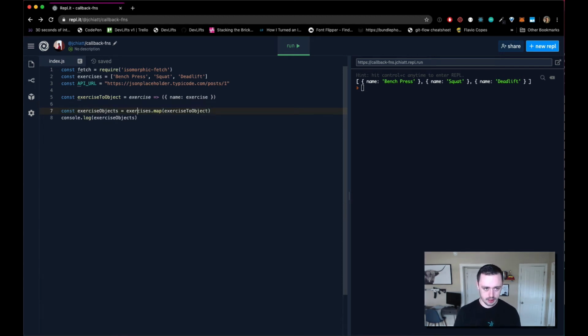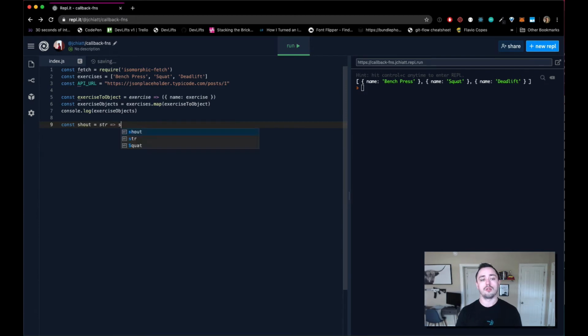We'll leave that in there and skip on down. Let's do something like this. What if we wanted to shout something? So I want a shout function that takes a string and returns string.toUpperCase.